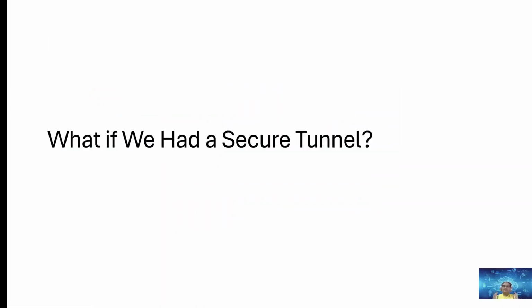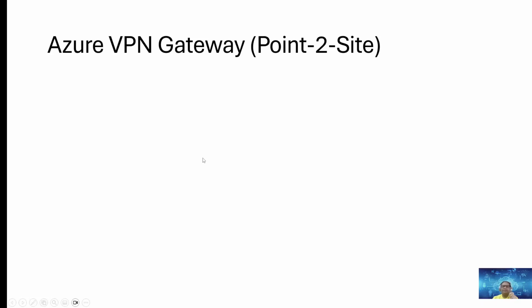So now what if we had a secure tunnel here? Imagine if instead of sending your sensitive information through a crowded and unsafe street like the public internet, you had a secure private tunnel connecting your remote site directly to Azure. This tunnel is invisible to others, making sure only you have access to it and all data traveling through it is protected from tampering. This is exactly what a VPN gateway provides: a secure encrypted tunnel over the internet, ensuring that your data is both safe and effectively routed between your remote location and Azure resources.